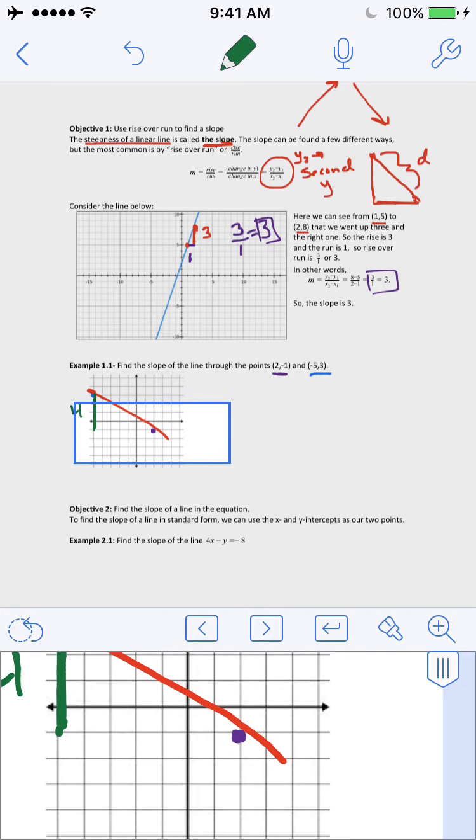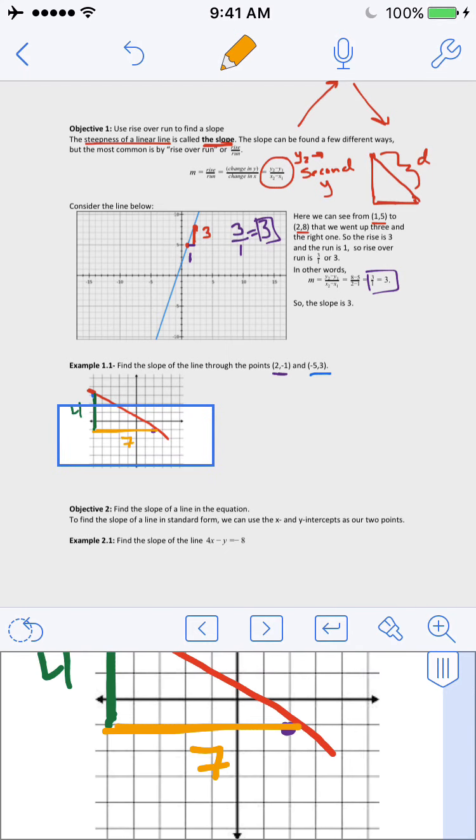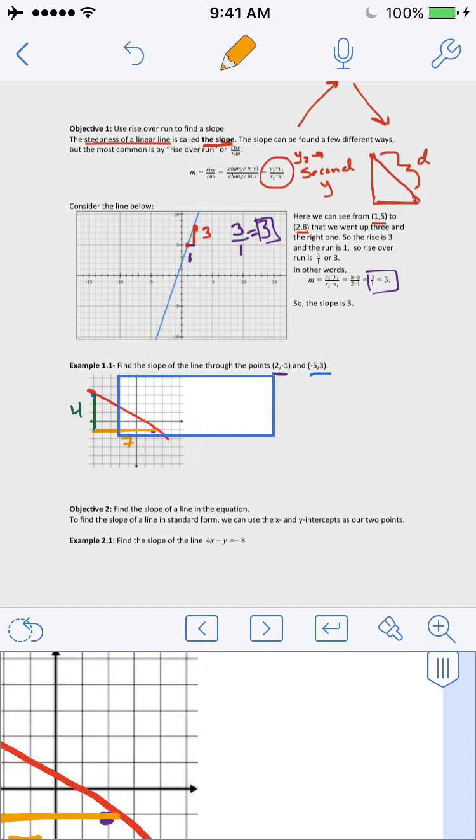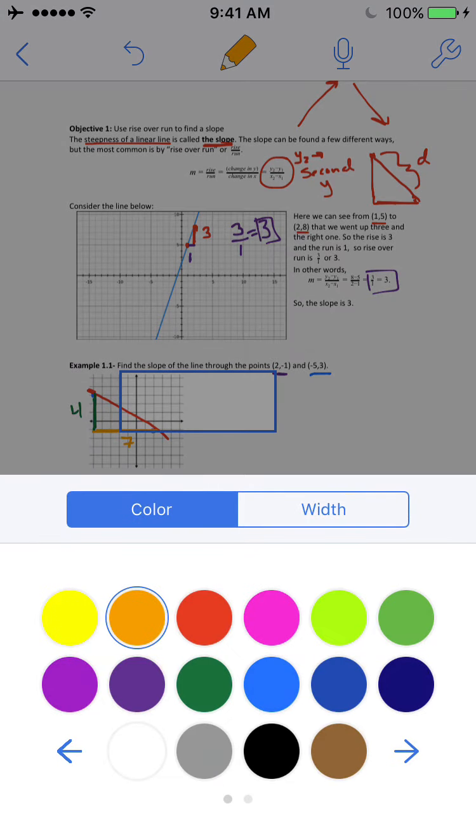And now let's measure how far across. So it looks like across, use orange. Across would be, let's see, 1, 2, 3, 4, 5, 6, 7. 7 across. Cool. Did I plot that right? Nope, yep, I plotted that right. So 4 and 7, fabulous. Questions so far? Awesome. All right, so then we do the rise over the run, right?